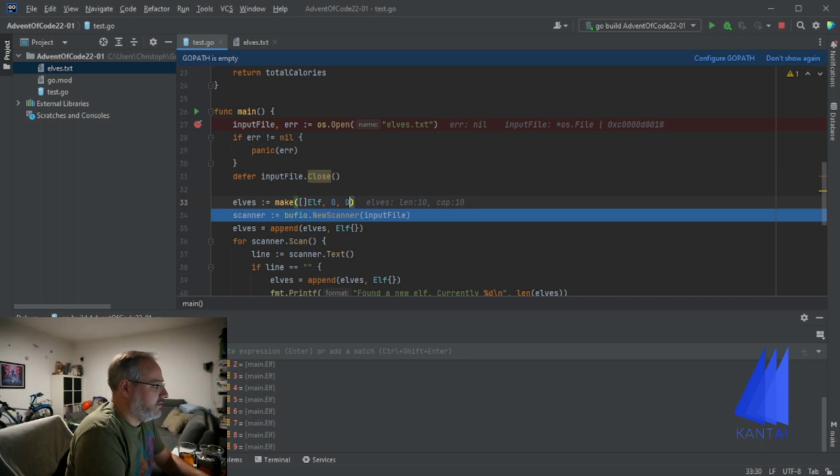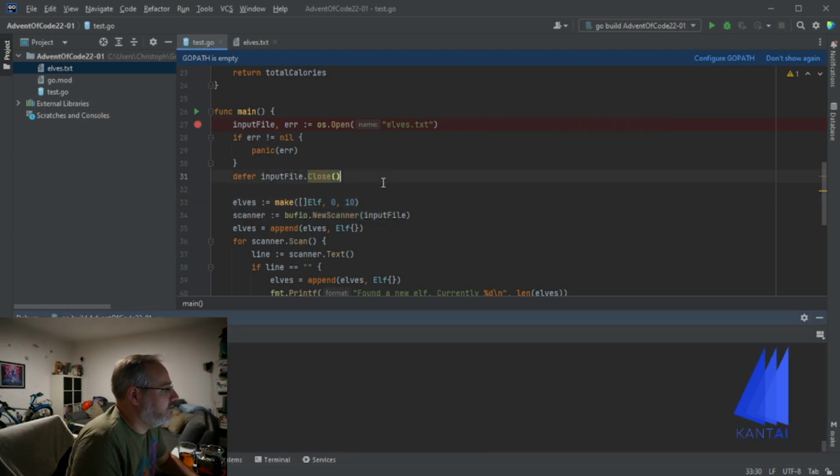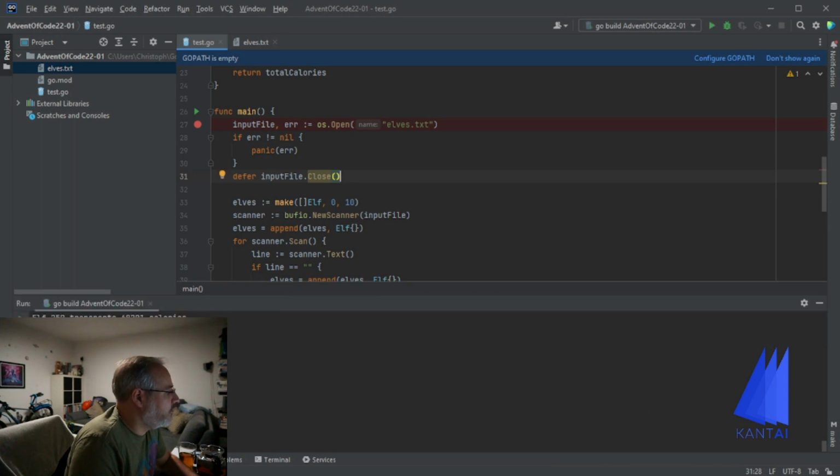So this is basically something which was wrong in the beginning, so I didn't understand correctly what I was doing. Nice to have this. So again, run through it. Now we have 10 elves less. Makes sense, right?